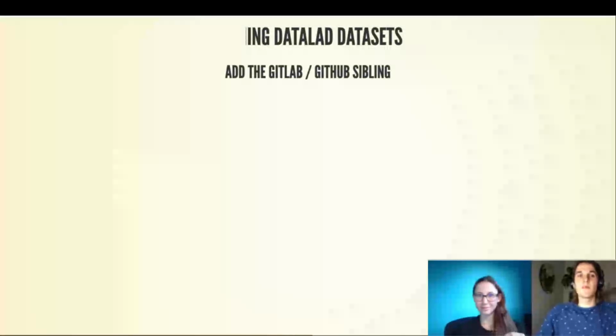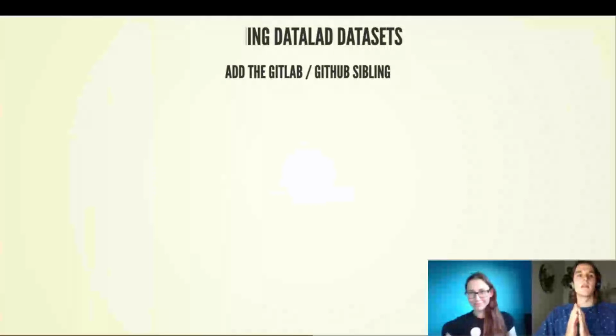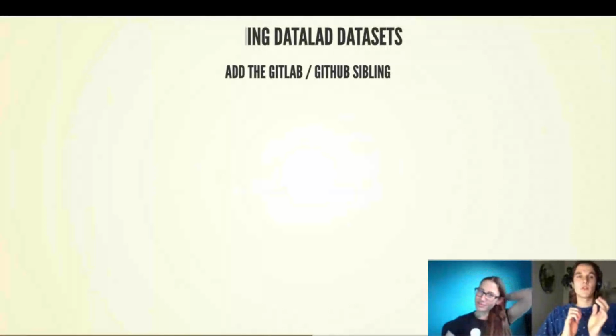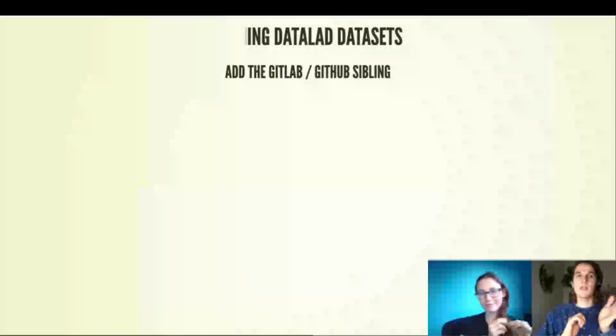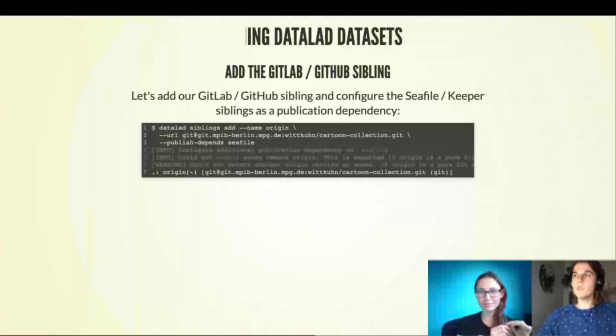So before we talked about this publication dependency and that we need to make sure that the structure of our repository is published to our repository hosting service like GitHub or GitLab, and that the annexed content goes to our storage solution, in this case, Seafile. So now we need to add the GitLab or GitHub sibling or remote. And that's very easy with DataLad as well.